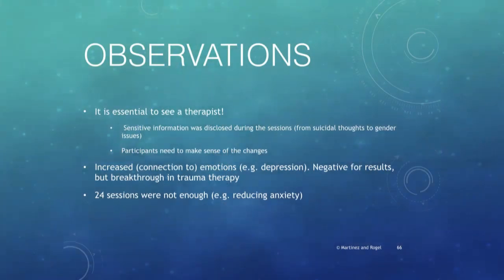Also, we learned that it's essential to combine neurofeedback with other therapy. Neurofeedback, or actually any biofeedback technique, we understand that we are working at the physiological level, right? We are helping to self-regulate and modify physiology to reduce the symptom. But whatever is happening, we're going to be able to change it.